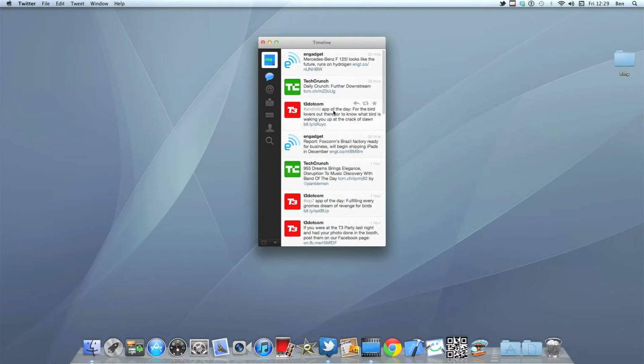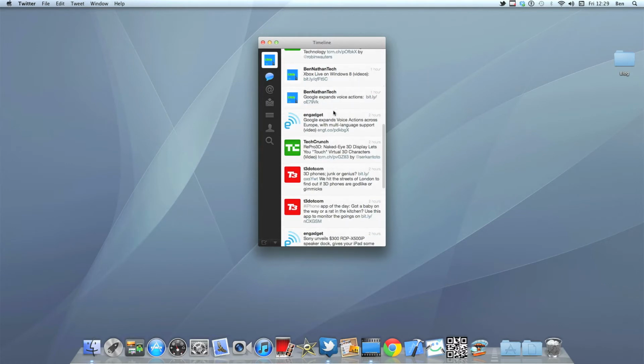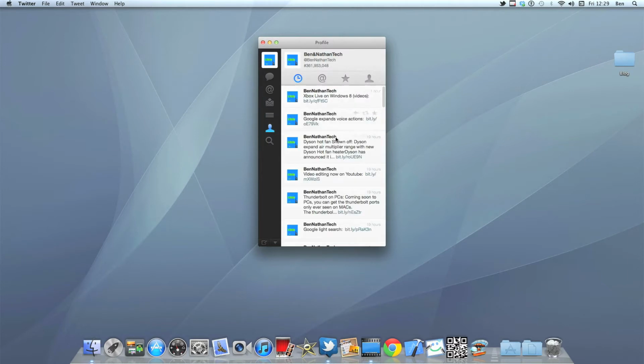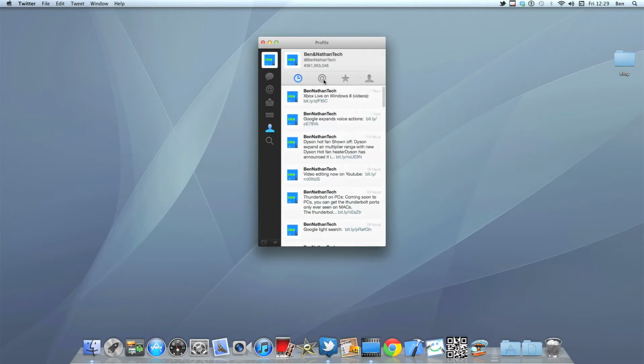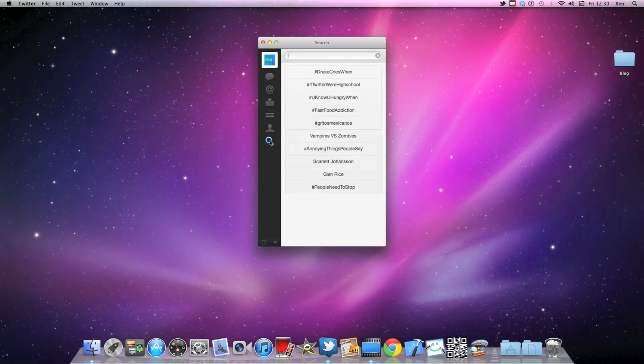Basically, really nice app, really easy to use. Obviously, you've got a timeline here of who you're following, who's got your mentions, private DMs, your lists, we haven't created any yet, and you can see what's going on in your profile. So these are all our tweets, quite a lot of tweets, mentions, favourites, and here you can edit your profile, so who's following you, see how many tweets you've done, and edit your bio and stuff like that.